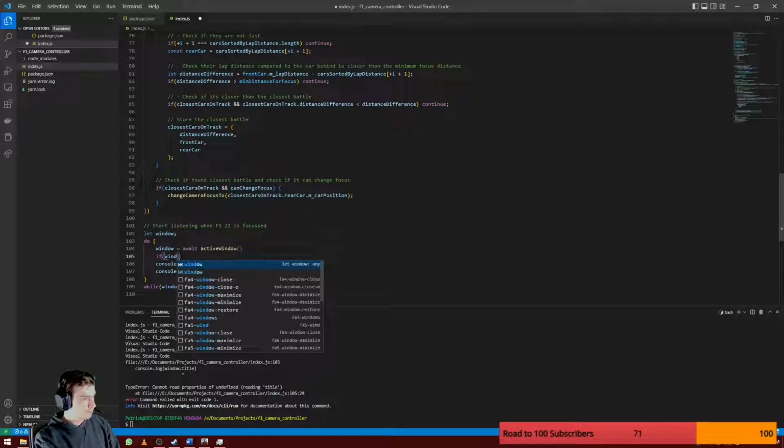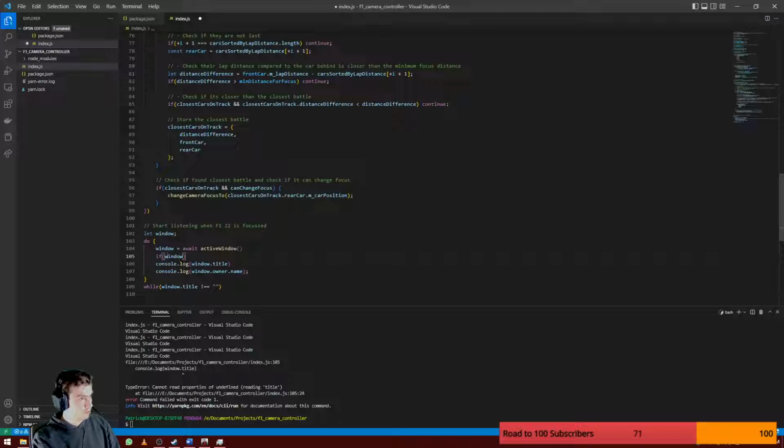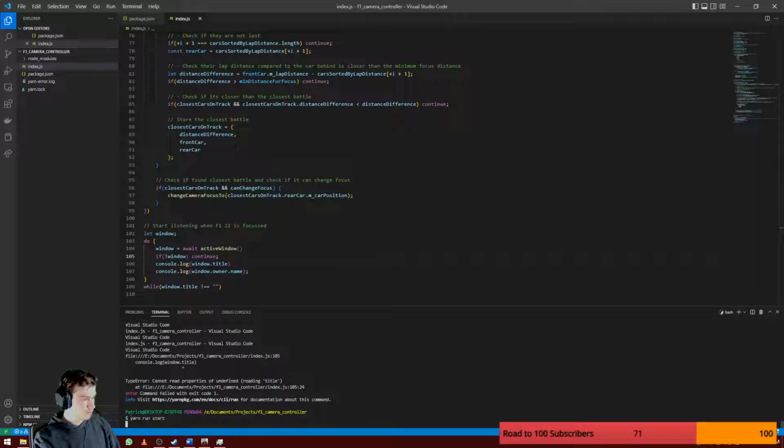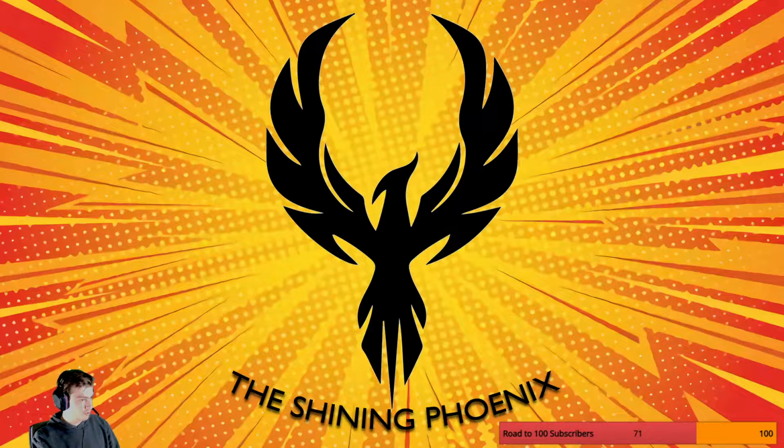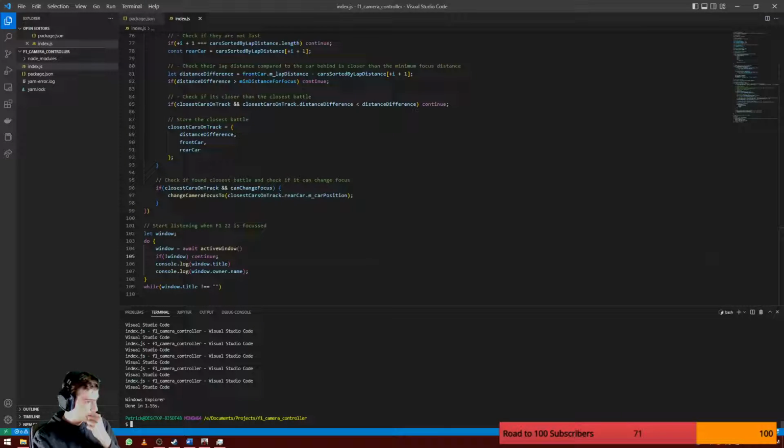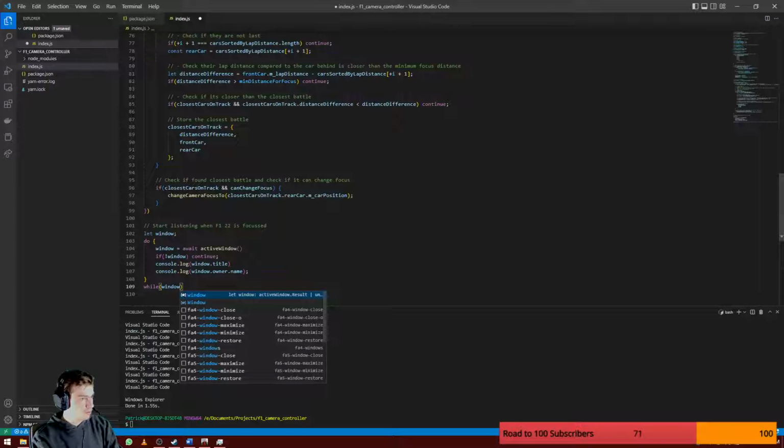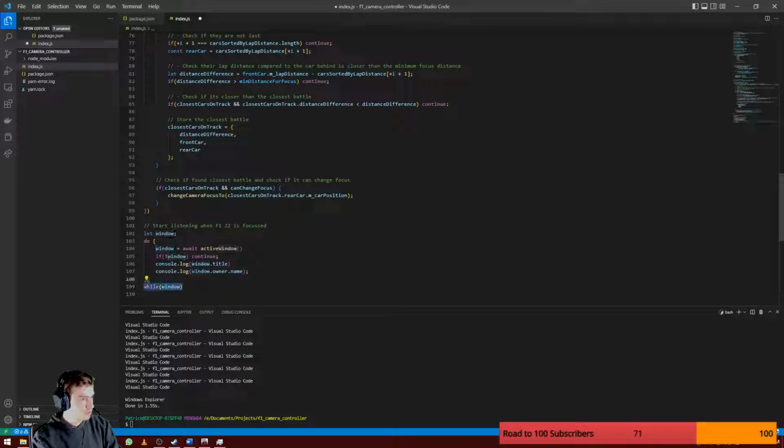Window, if no window. I think when you alt tab, it doesn't do that. Why did it cancel that out? Oh, because... true.